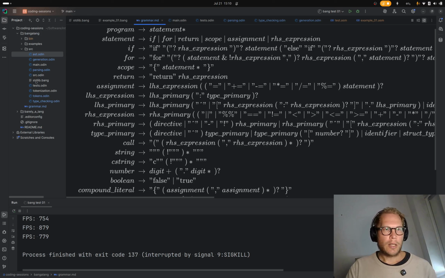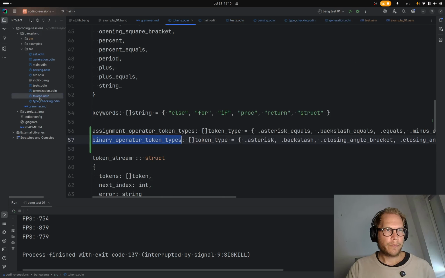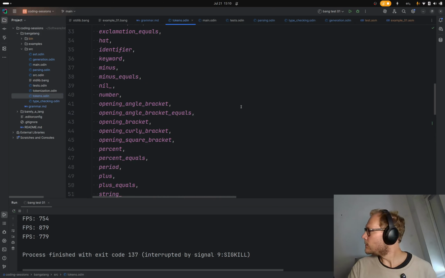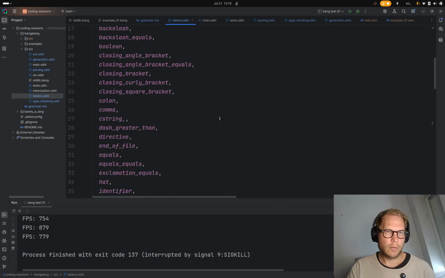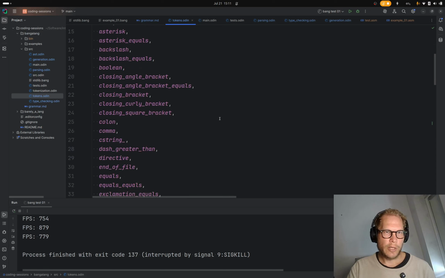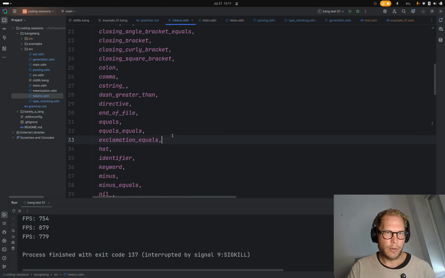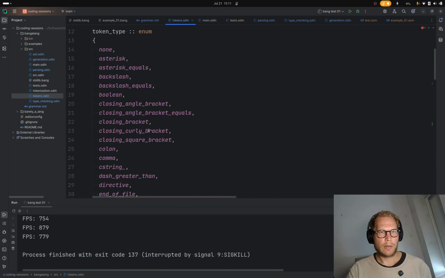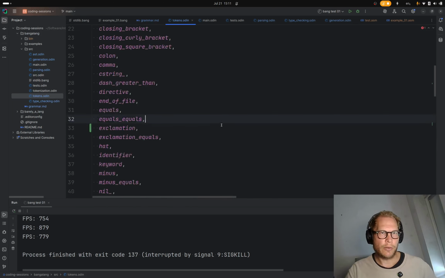So we need to add to our tokens. I don't think we have just exclamation, do we? No, we need to add that as a new token. Ampersand we don't use at all.